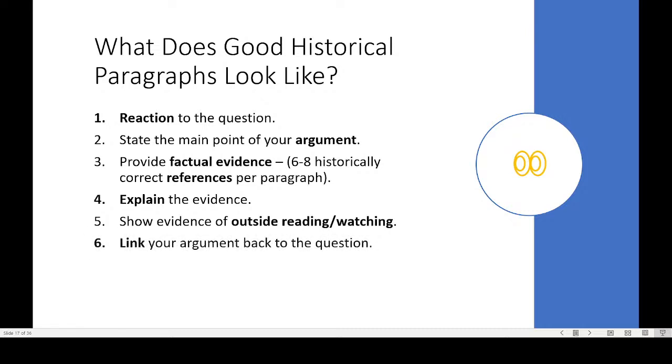And the last thing we need to do is link your argument back to the question. So I want to see you recycle the key words of the question into every single paragraph. You're linking each episode or event back to the title. We're trying to maximize the amount of OE marks that we're going to get. And we really want to emphasize to the examiner that we are answering the question that is being asked, because that was one of the key characteristics of the marking scheme.